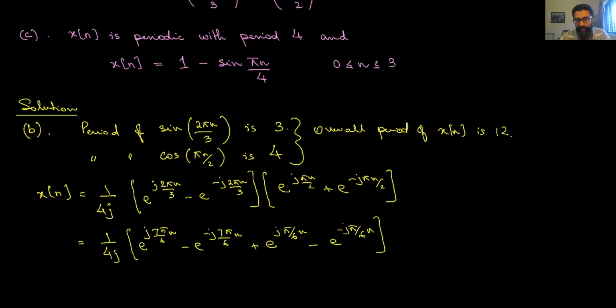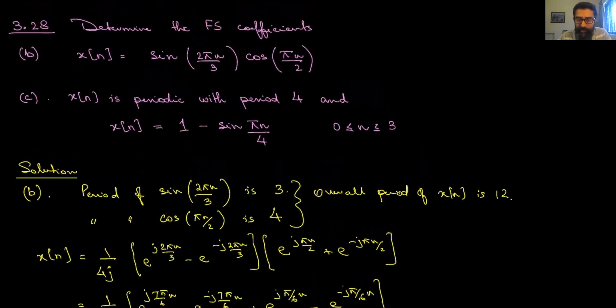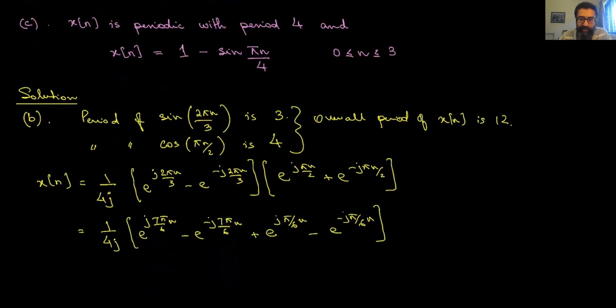One of the interesting things I wanted to mention is that this is actually a trigonometric identity. Sine A times cosine B is sine A plus B plus sine A minus B. So you actually derived it from Euler's expansion, right? You don't really need to remember a lot of stuff. You can just use Euler's expansion to derive all of those trigonometric identities. So this is what you get, and I've skipped steps here, okay?